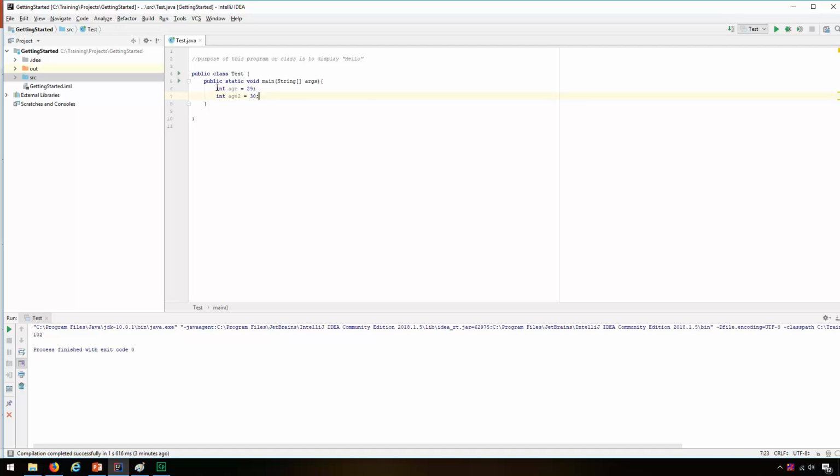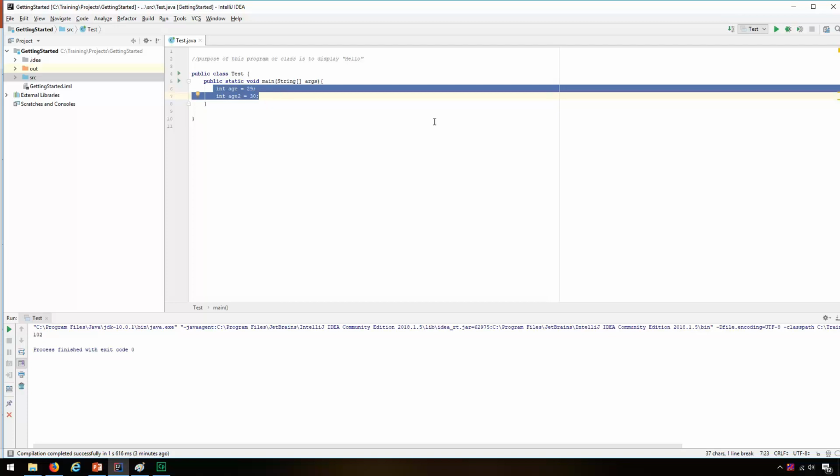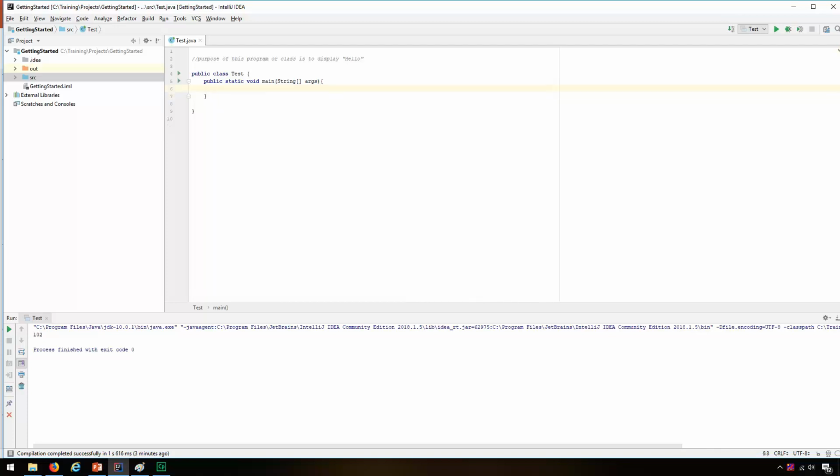So what Java provides you is a technique to store multiple values. In our case, for example, I want to store the age of 10 people. All 10 people will have age in numeric type, so I have 10 numeric values, and all the values are of the same type. So instead of using 10 different variables, I can make one variable, and I can store all the ages of all persons together.